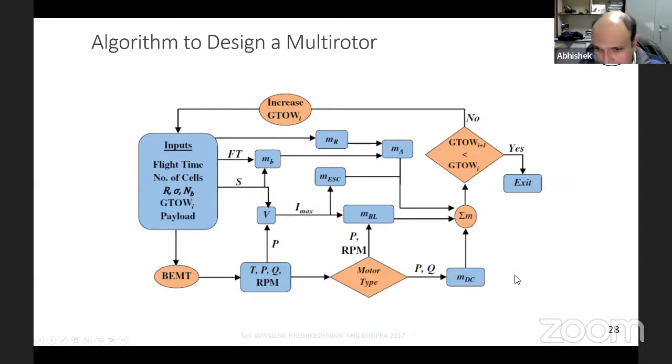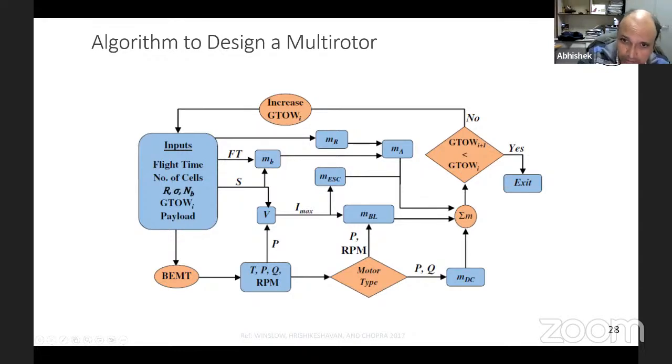In this, there is another decision which I did not mention and skipped: if it's a very, very small multi-rotor, sometimes you have to take a call on whether you are going to use a BLDC motor or a normal brushed DC motor. That is only for very, very small systems, where brushed DC motors are recommended. Everywhere else we use BLDC motors. So this is the overall flow chart of how you go about the design process. This is an example. Similar things have to be created for your own design process.